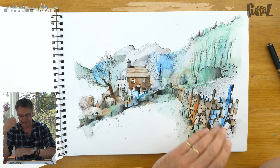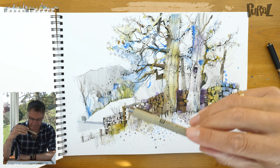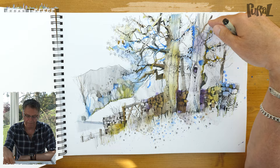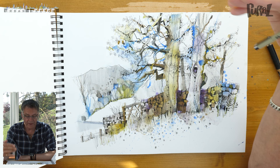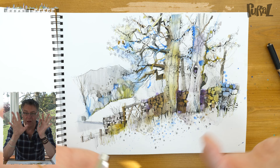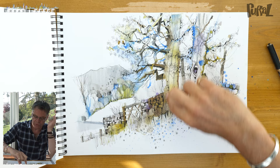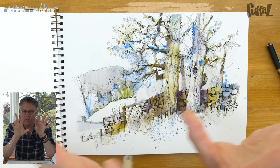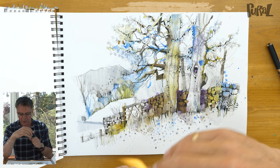The next one is back down on the River Braffay — this is the Cumbrian Way. This is again about two trees, but treated slightly differently, because this time you can't see the tops of the trees; they're cropped off at the top of the picture plane. Using a very limited palette of colours: Windsor Violet, Green Gold, and Ultramarine Blue. The mid-ground behind the trees is completely blanked out — we've left it out totally so things don't get overcomplicated. The foreground is the two trees and the wall; the background is the layering of trees in the distance and the mountain. This is very much about editing — missing out whole areas of space — and using the dark contrast of this wall to enable the trees to jump forward.